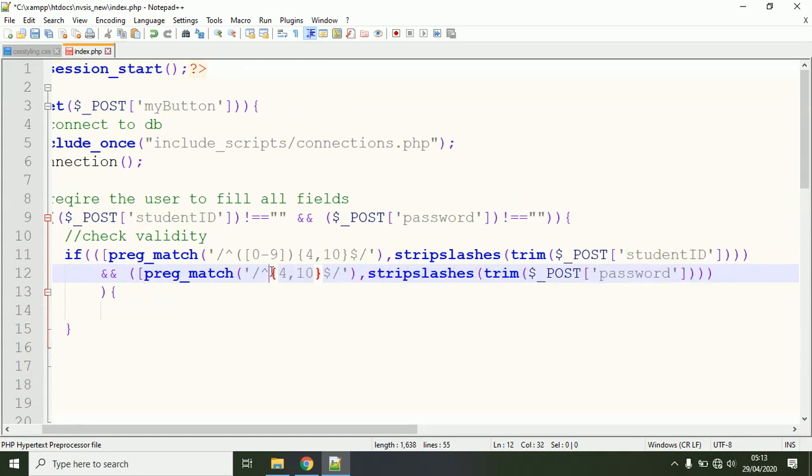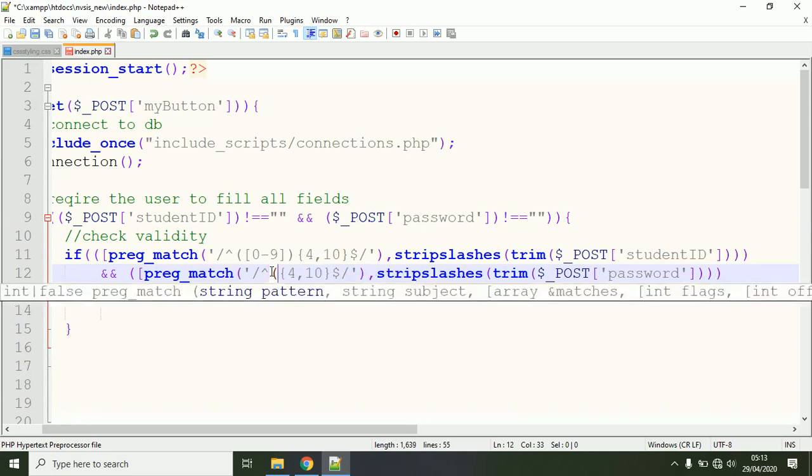Here we'll have digits. The digits can be written as this one there, a dot, as I have seen in JavaScript. We have the star, to match anything.